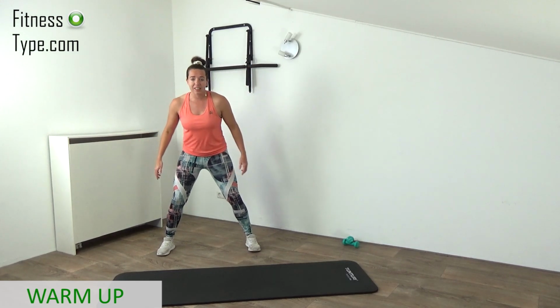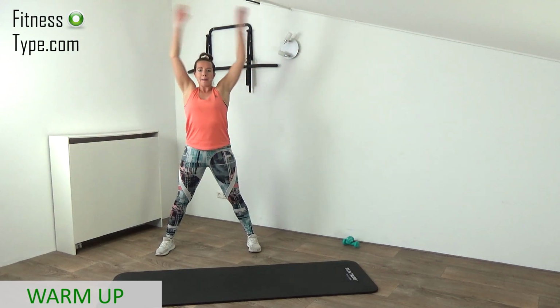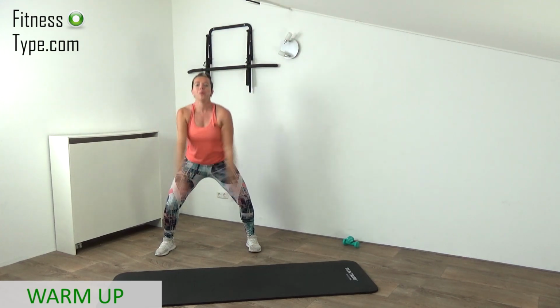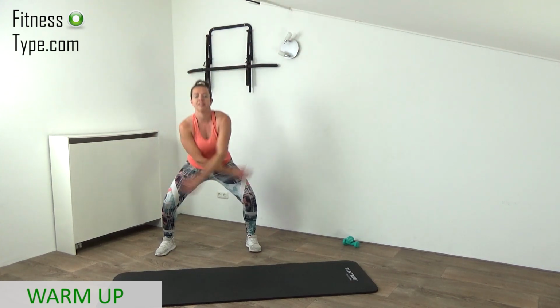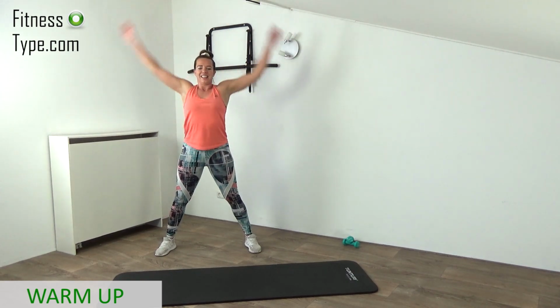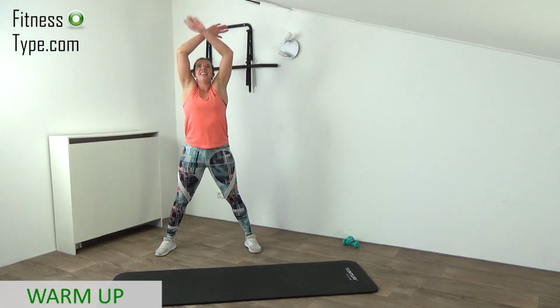Okay, come into a wide stand, knees slightly bent. We're going to swing the arms up and down, come on, big swings, all the way up, all the way down, right in front, up, left in front. Come on, keep swinging, that's it. Just a few more seconds. And then we're ready.